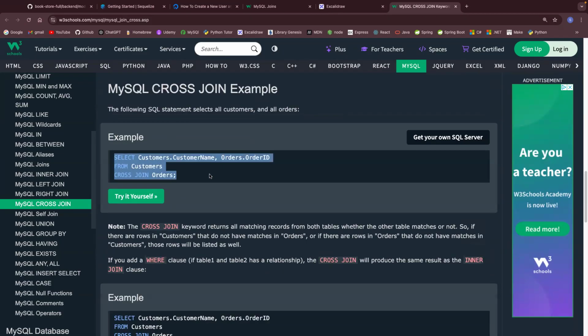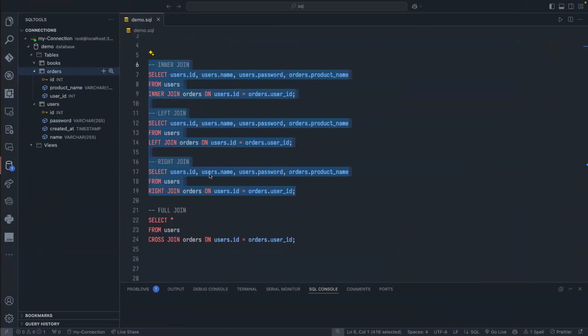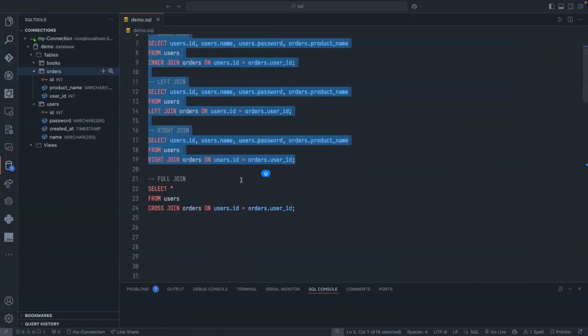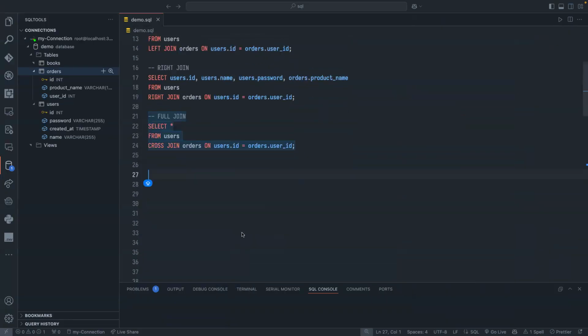But we don't need to compare the ID from the orders and the ID from the users. Well, let's see. Yeah, but if you don't compare them, it's just joining everything. We need to select at the beginning. So select everything, from user cross join order, on user ID here. Fine. But if I do that, what's going to happen? It may show me everything, but it will not be based on anything. So it will simply show me both tables like that. Let's see.